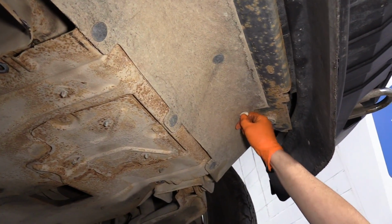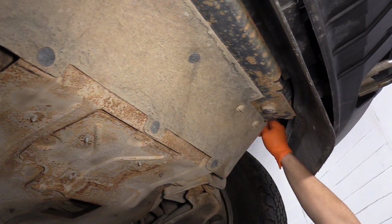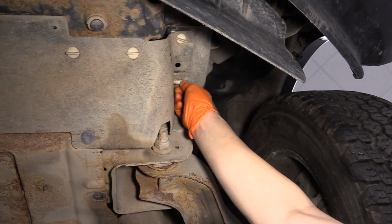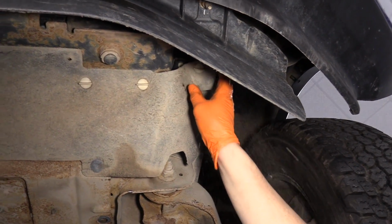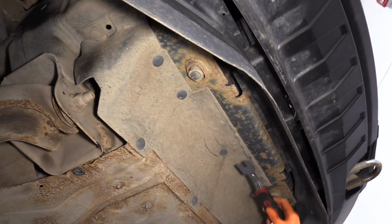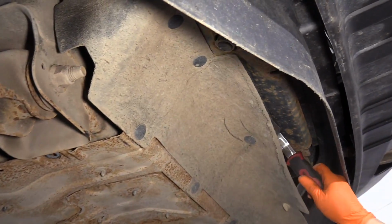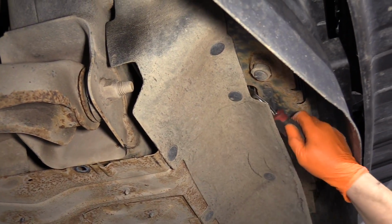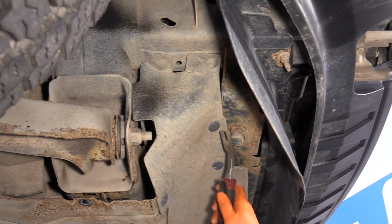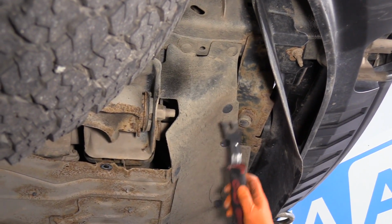You have several of these white body clips. They just spin, turn them halfway. There's two up on the side here. They'll come right down once you've turned them halfway. Then we have some flat body pins. I use my body tool, get behind it, twist them. You might have those white plastic twist pins. This looks like someone has replaced those with these.